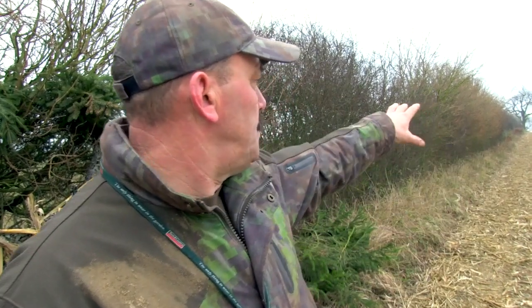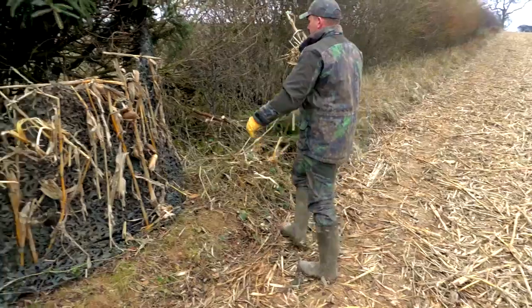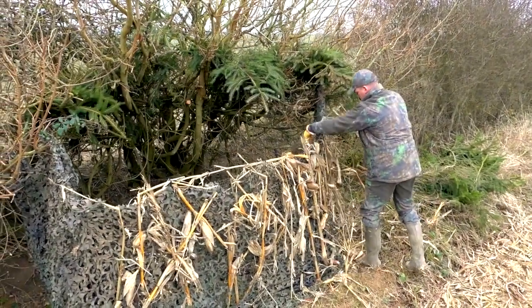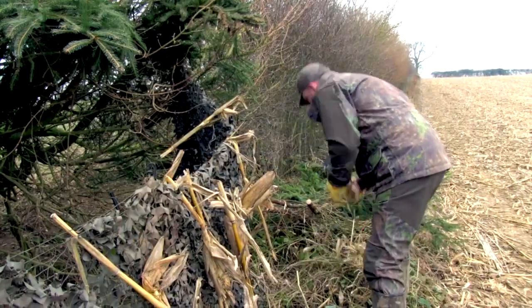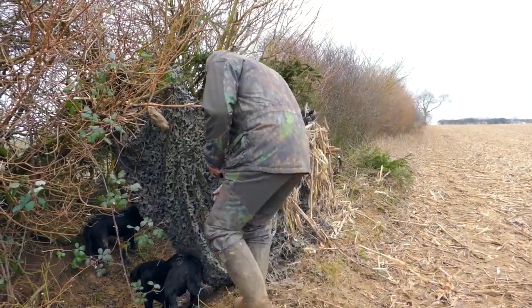They've been on the rape for the last couple of weeks, which there's big rape fields just on the side of that hedge and down the hill. But they have found the maize, so we're having a little day on the maize. Not quite sure how it's going to pan out really, because they're still what I call in their rape mode. Big gangs, big groups coming out, you know.